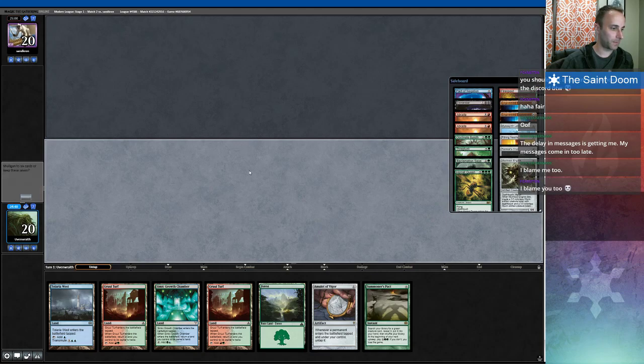I can keep this. I just need one more threat. Again, Azusa, this is like a really good hand. Another pact, maybe. I have the other pact right here, so I'm on the play.